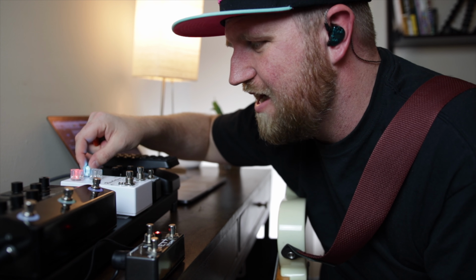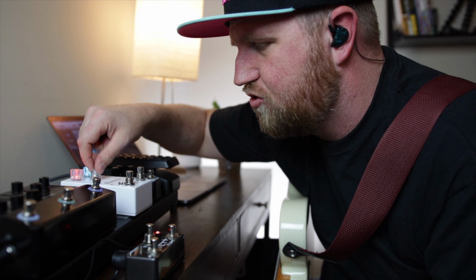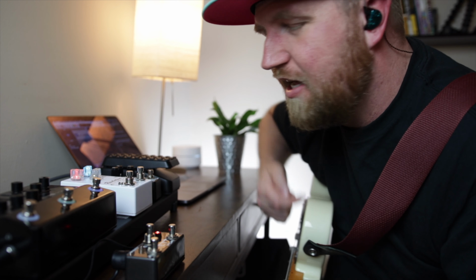When you go to the modulated algorithm, put the decay down to like 9 o'clock, keep the mix around noon, and crank the control up about 3 o'clock. It gets you a nice thick room like slapback sound.